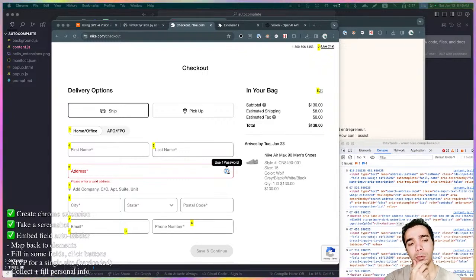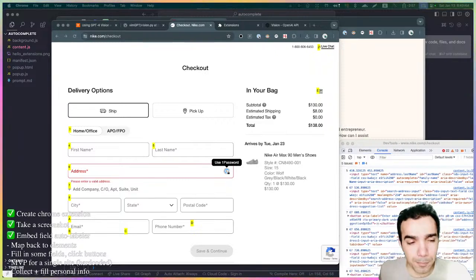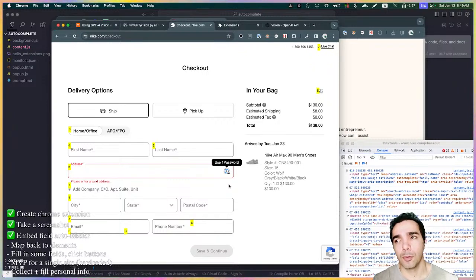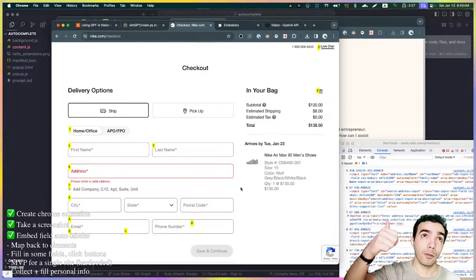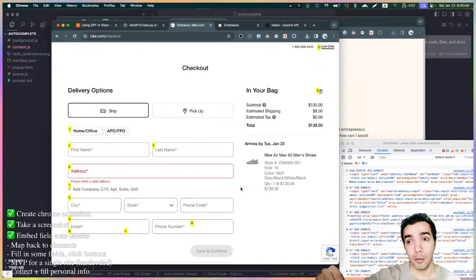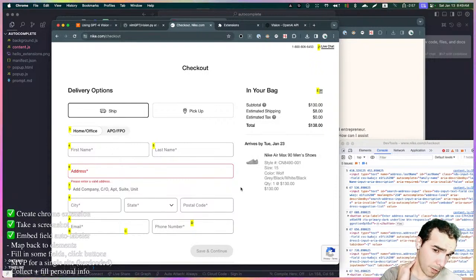So let's think about how we're going to fix this. If the label is misplaced, obviously GPT-4 is not going to be able to figure out how to fill the form, but maybe you can hit it on the second chance. So if I were to send it this form, this is confusing for multiple reasons. First off, you have to click enter address manually.